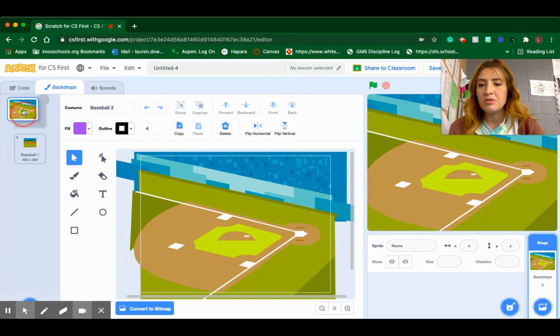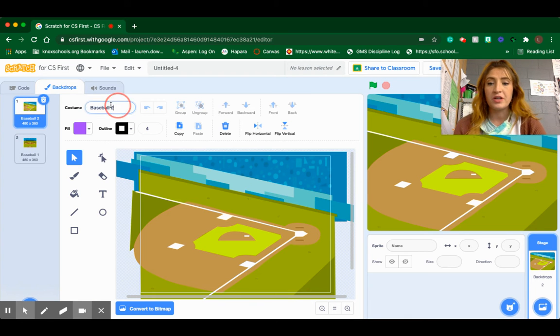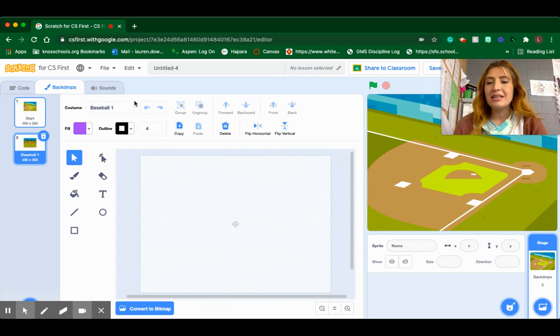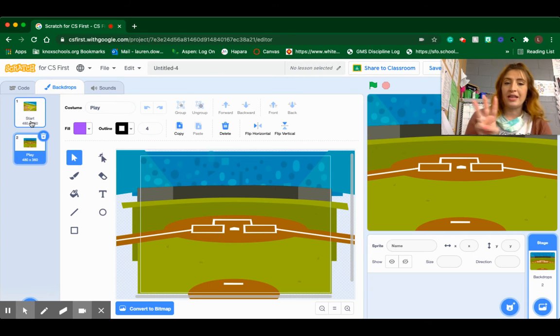All right, so I can move these around in whatever order I want. I actually want to use this one as my first screen. I'm going to call this my start screen. It's important to label each sprite, each background, each costume, so that when you code later, it's easy to know which thing you are having do what. All right, so my second screen is actually going to be called my play screen because that is where the game's going to happen. I want a third screen in my games. This is going to be my end screen. It's where the game goes once the timer is up or all lives are lost.